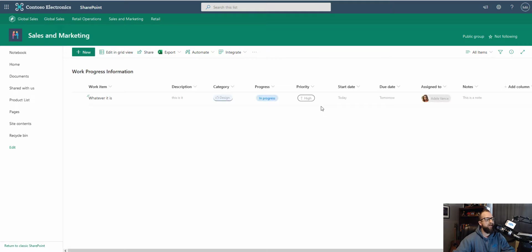And now look, I already have the conditional formatting assigned, so I don't have to do that, so it saves me on code as well. How about that? Low code, no code creation of a work progress tracker list that is basically push button ready. And then you just add a little bit of any type of customization that you want. So that's how you create it, and that's how you create lists using templates.